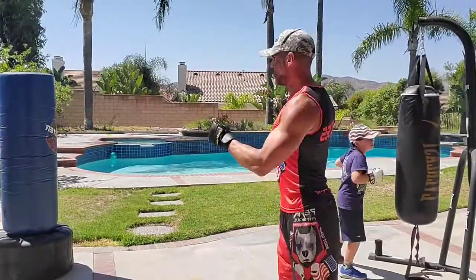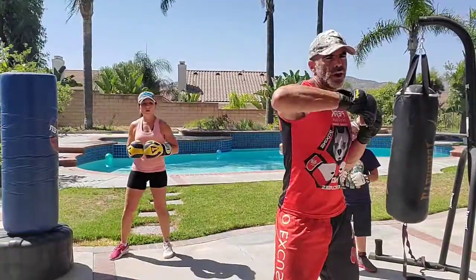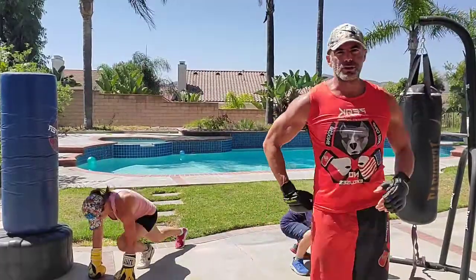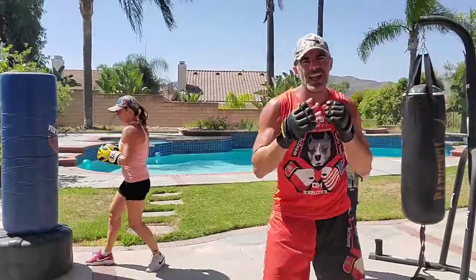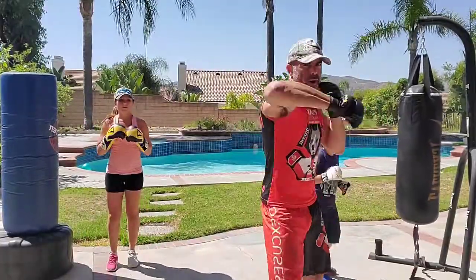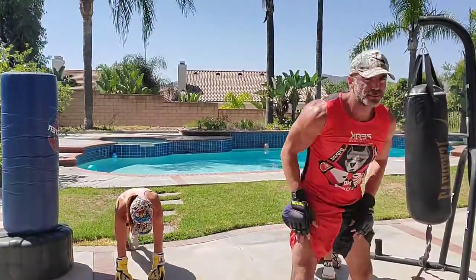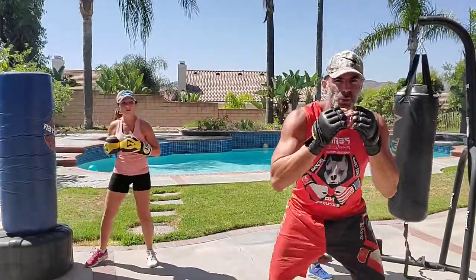3-4. Mountain climbers for 4. 1, 2, 3, 4. I'm going to give you time to get back to your feet so you can stay with us. 3-4. 4 high knees. 3-4. 2 plank jacks. That's push-up position. Jump apart and together. Back up to your feet. Boom. Boom, 3-4. Squat jump for 2.